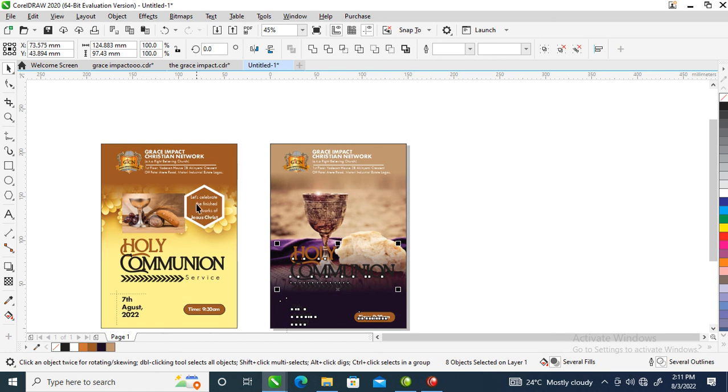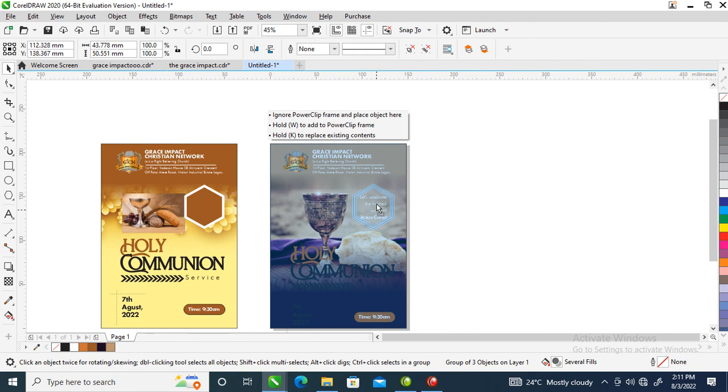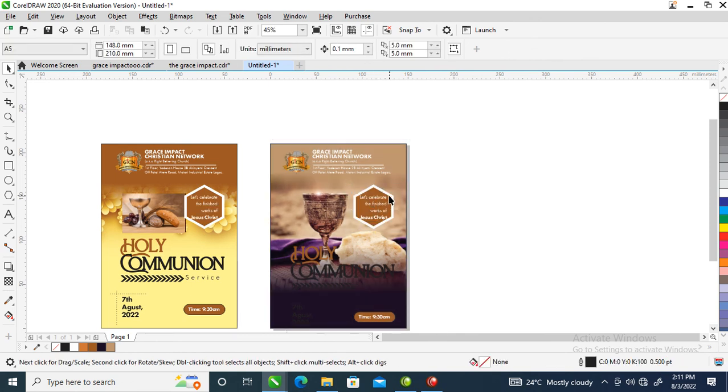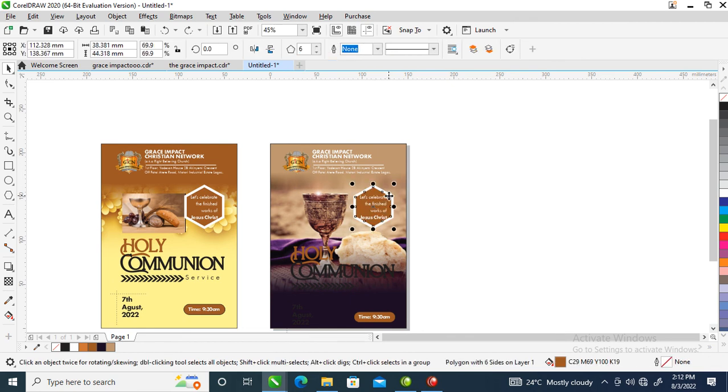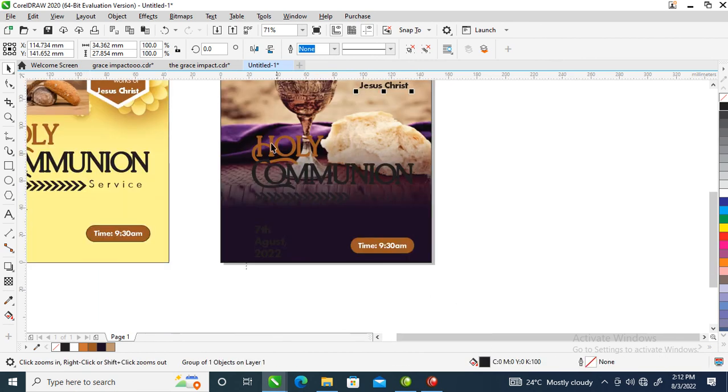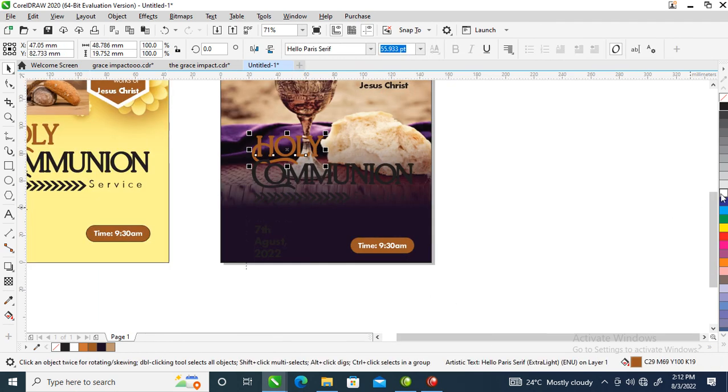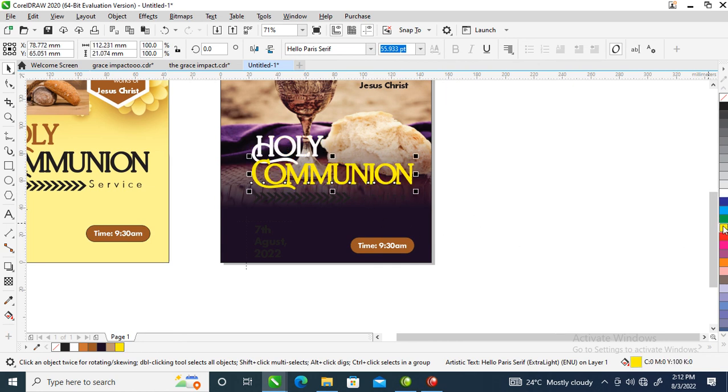So right now we are going to make a copy of this. Let's paste it right here. So in this case we are going to remove the background, then change it to black. Good. So right now what we are going to do is to change this to white, then go over and change it to a little bit of yellow. I think yellow is okay.